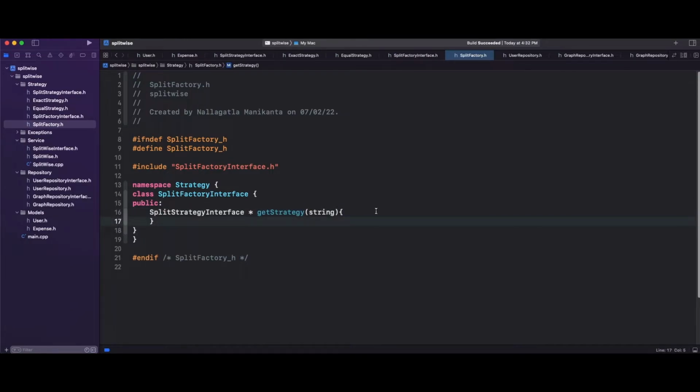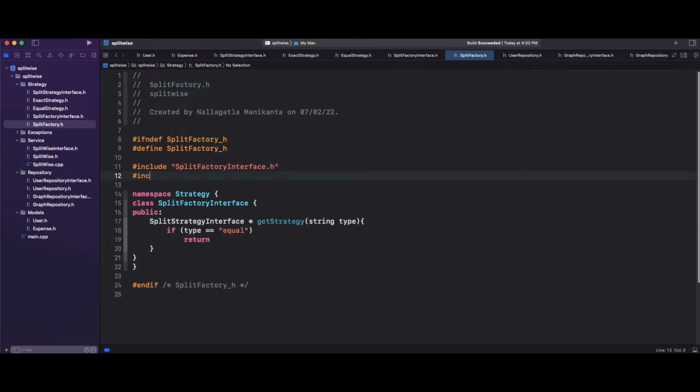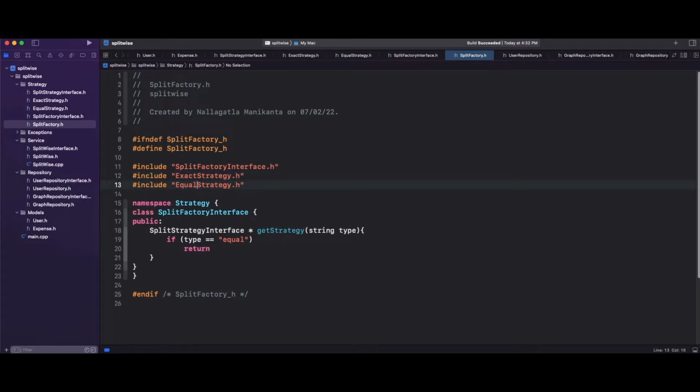Okay, so now here, if at all the type is double equal to equal, return the equal strategy, so we need to include the equal strategy header.